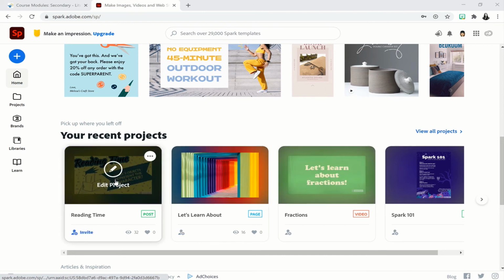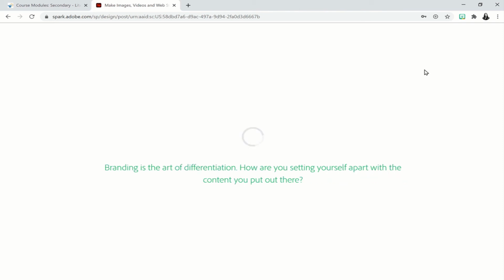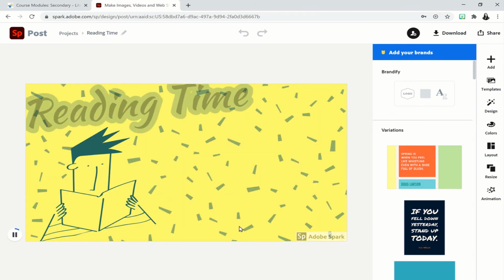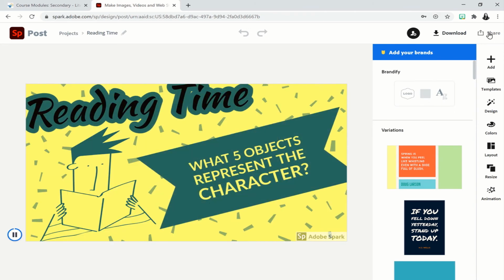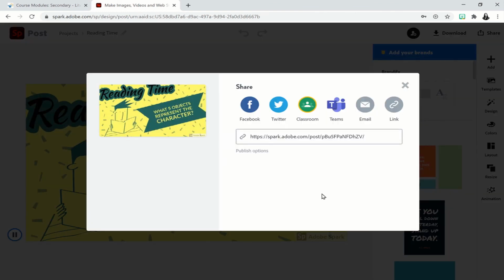I'm going to open up one of my projects. And the first way you can share within your Canvas account would be by selecting the Share button in the top right. So it's going to open up. And here I have my project, and I can select the Share icon. Then I'll select Publish. A pop-out will show that I can now copy the link and select Copy. If your link's not there yet, select Link and it will generate one for you.